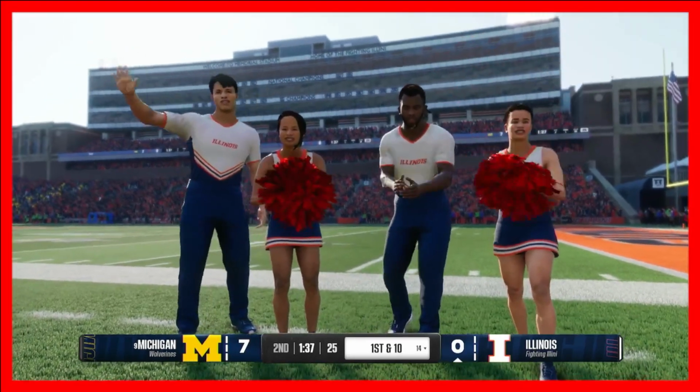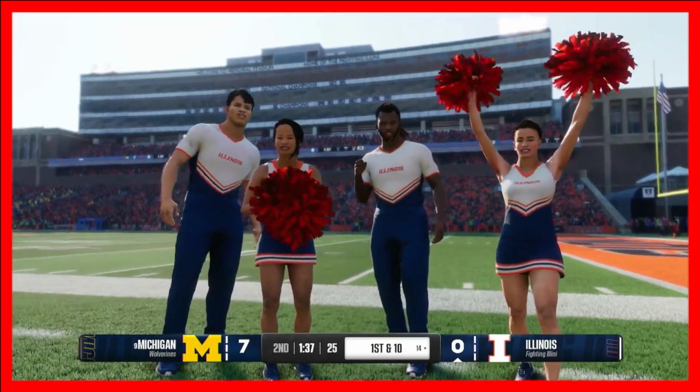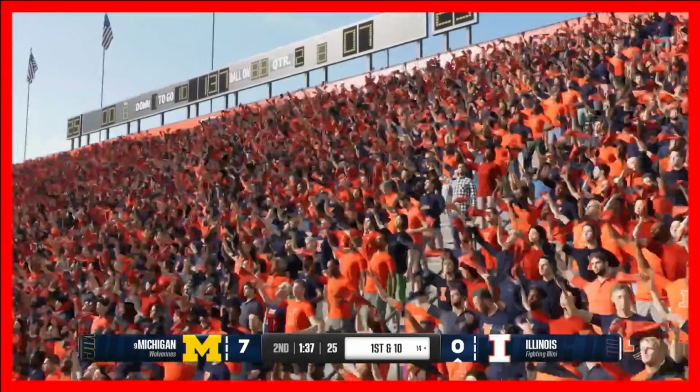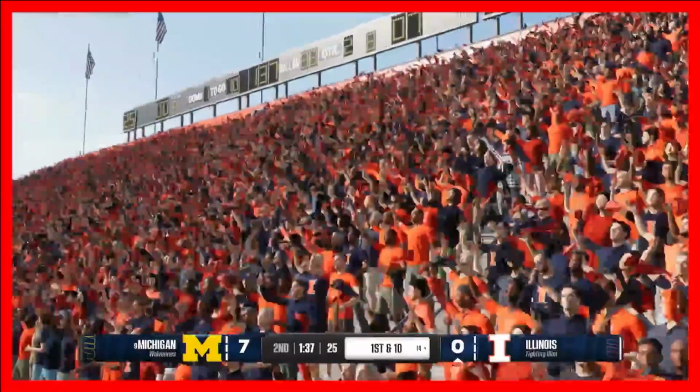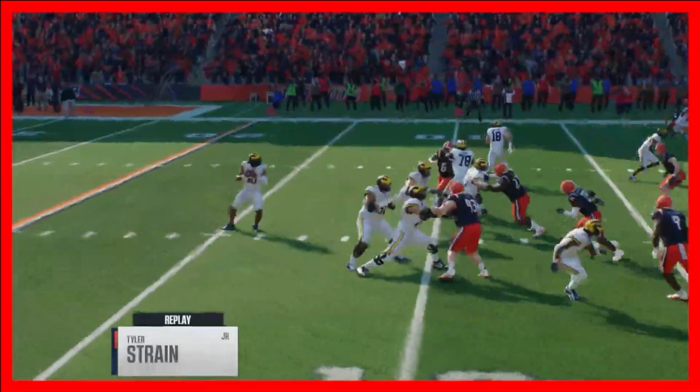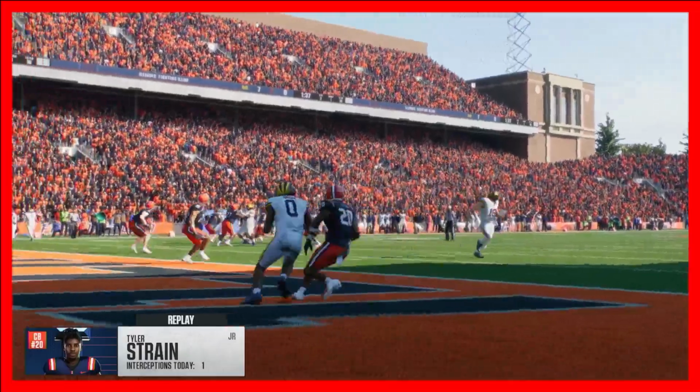Momentum plays a big role for teams and especially for offenses. And when you have chances like that, when you're down in this area of the field, you've got to be able to come away with points. Even if it's not going to be a touchdown, you are not leaving this area of the field without putting at least 3 up on the board. Missed opportunity for the other.